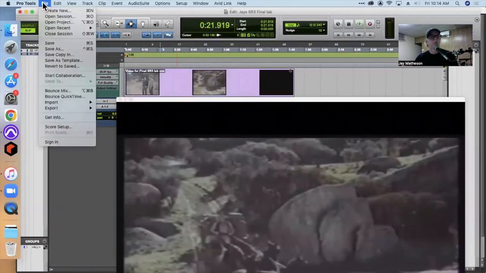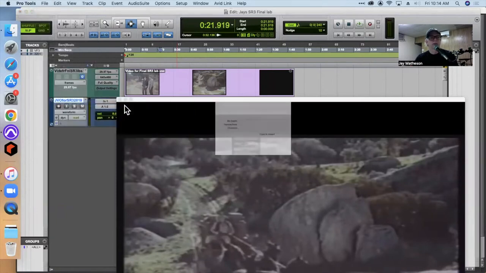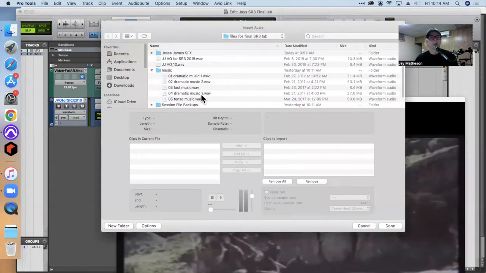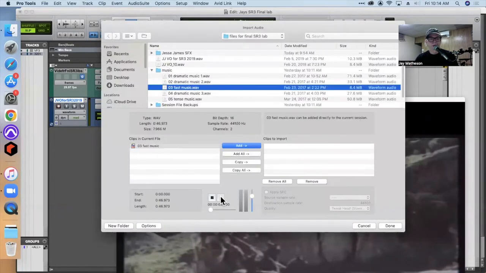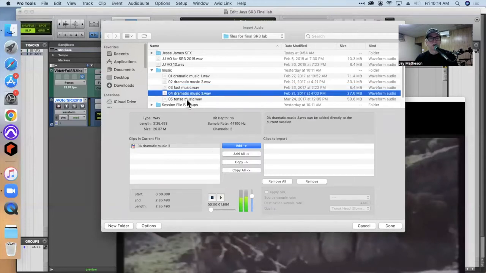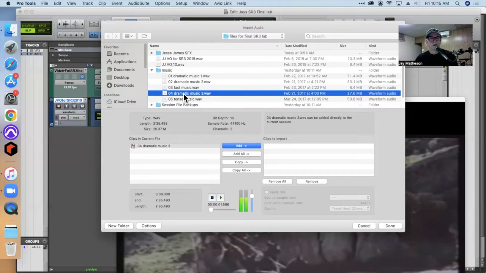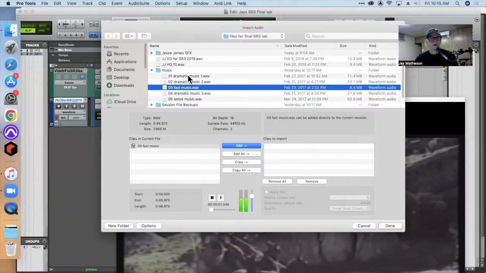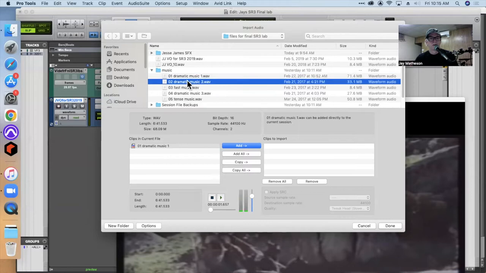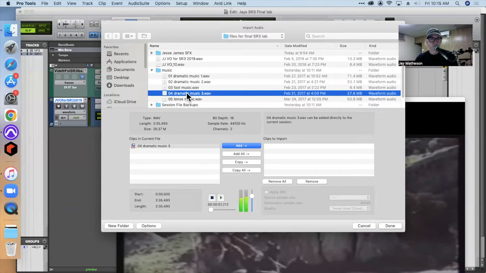You'll see we have this. That's the first one. So we got that. So now we need some music. So let's import some music. You see I have some music for you guys in here in a music folder. And you can preview the music like this. So there's some building music for the intro, and then there's a gunfight halfway through, so we see some faster music there. Let's see what we get for faster.